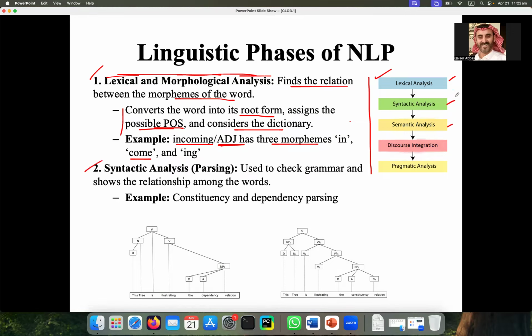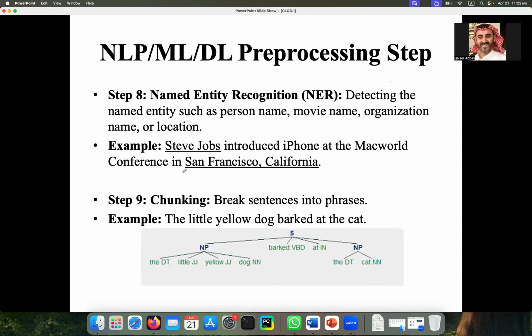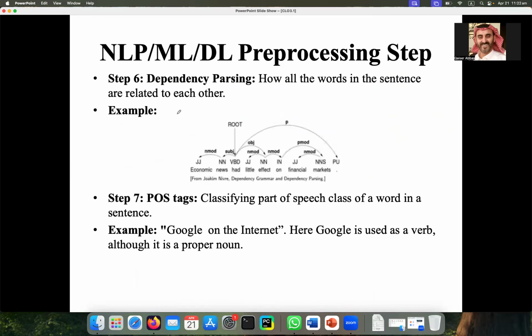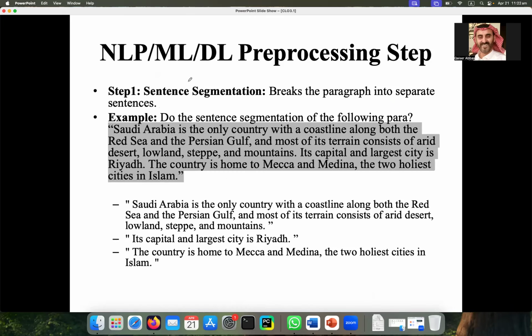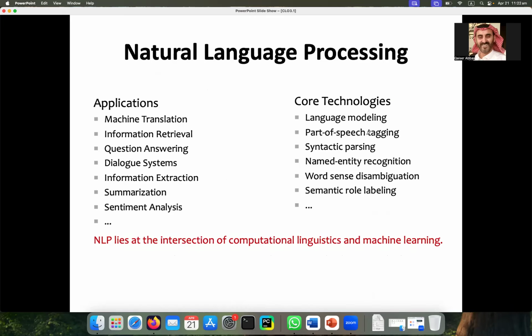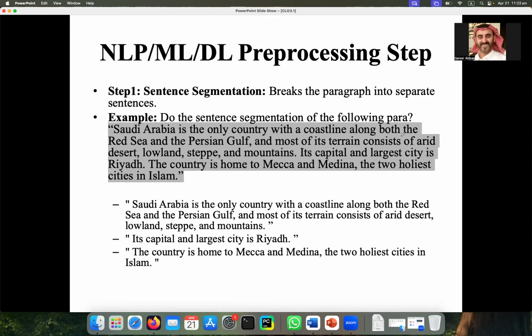Number two, the syntactic analysis. We already talked about syntactic analysis or syntactic parsing in the previous steps. For example, one of the syntactic parsing methods is dependency parsing.